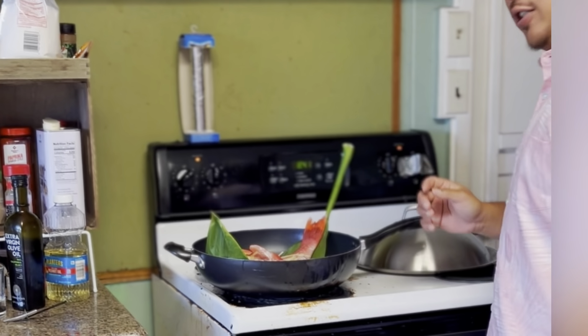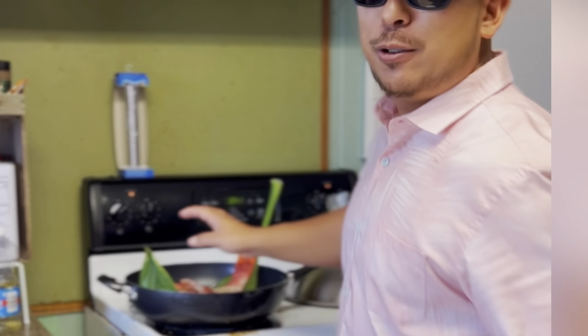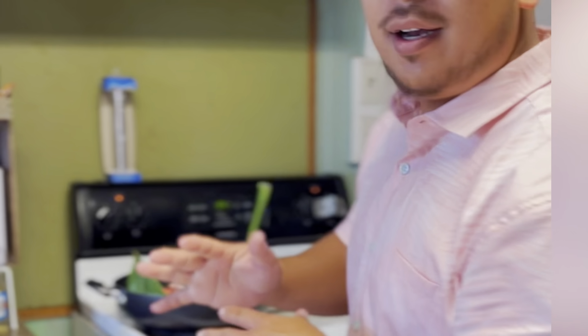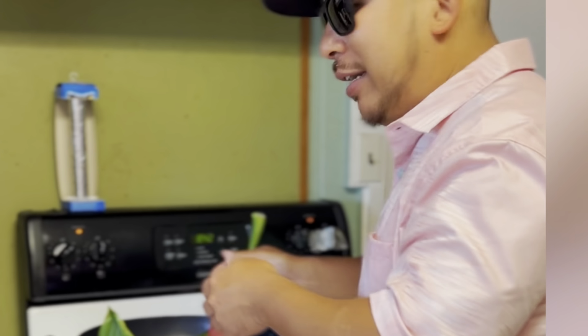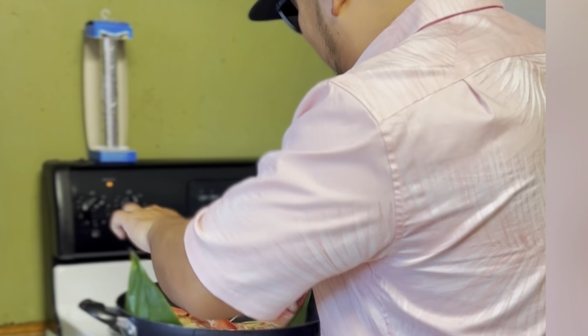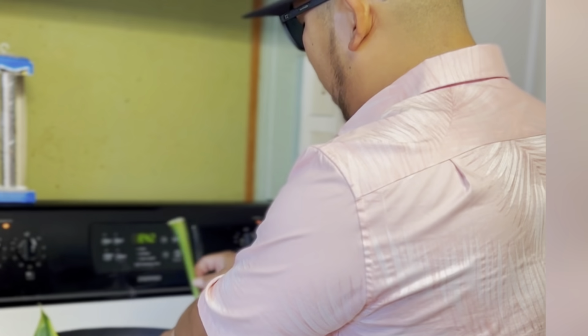Ah, frick, this fish is too big. Okay, well, if it's a little bit too big, you can just fold it up, or you can cut it in half. I'm just gonna tuck her in. Just tuck her in. Kind of smash her down. What's gonna happen is, as the fish cooks, it will shrink, okay?